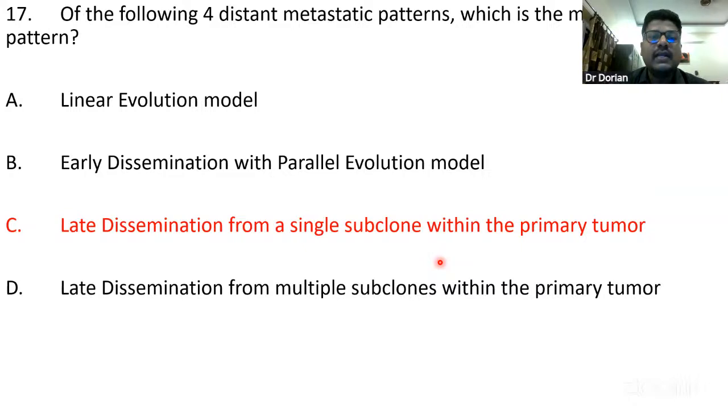What was the ATLAS trial regarding tamoxifen? ATLAS trial regarding tamoxifen duration. What is the ideal duration of tamoxifen to be given based on the ATLAS trial? Okay, we have seen all the trials for HER2/neu. So just one question regarding trial for tamoxifen, ATLAS trial. If anyone knows what is the ideal duration for tamoxifen treatment, just put it in the chat box. Okay, how many years?